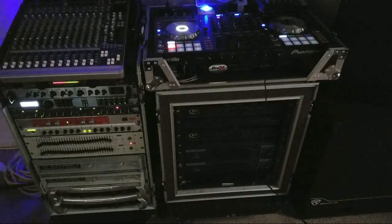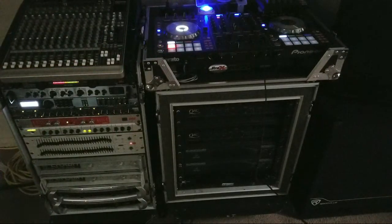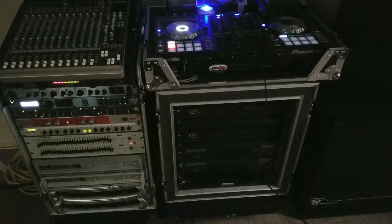What kind of speakers would you use with the Wasi? I would say try to get some RCF, BNC is pretty good. I would definitely use one of the high quality speakers. BNC, RCF, Fatal Pros are good. Just try to stay in that good brand, good quality. I wouldn't use Eminence or anything like that. I would try to stay with the 2000 watts and up, because it's a high powered amplifier here.